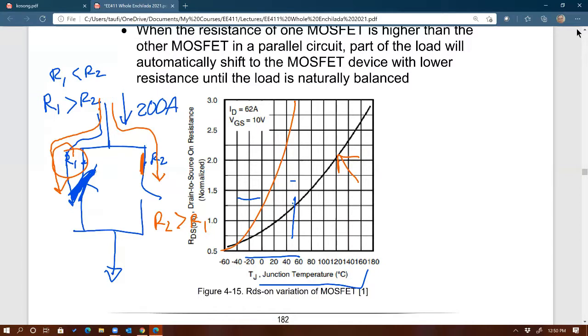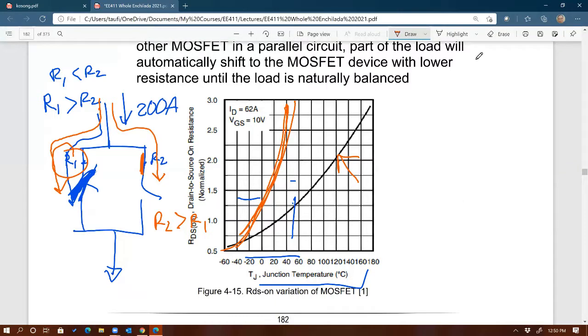So yeah, if you have a very steep RDS on versus temperature curve, then that's probably going to be hard for the first MOSFET to recover. Right? And it will still be heating up, and it eventually is just going to be hot, both of them, right? Okay. Hopefully that answers both of your questions. That makes sense. All right.